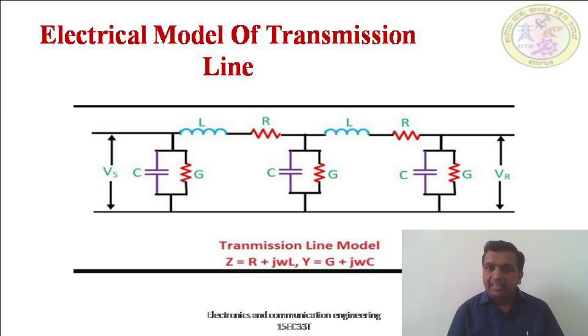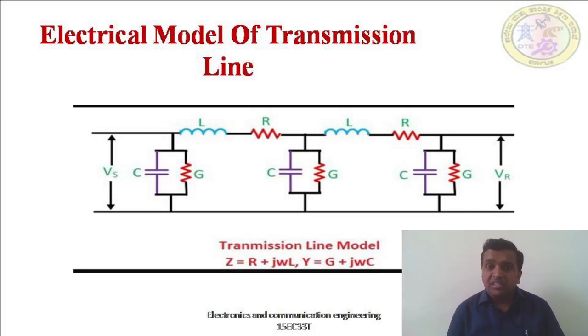In general, if I take an example from Hiriyur to Mumbai, I am laying a transmission line. Each kilometer or each length of the cable will have R, L, G, C. You can model that RLGC per every kilometer or even per every meter. In the same fashion, this RLGC will be distributed throughout the line from source to destination, or from the starting point of the transmission line to the ending point.